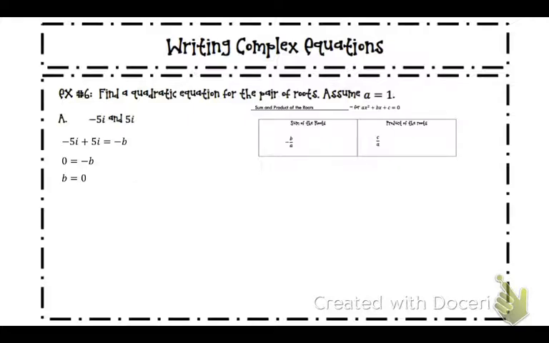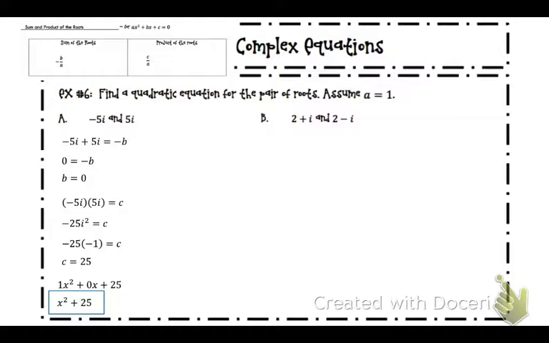Okay? Then we're going to do the product of the roots. So the product of the roots equals c over a. We're going to assume a is 1, so I'm just going to plug 1 in for that. So that just equals c. That becomes negative 25i squared equals c. Negative 25 times negative 1, because i squared is negative 1, equals c. So c equals 25. So if we write the equation for this, a is 1, so it's 1x squared plus 0x plus 25, which is the same thing as x squared plus 25.